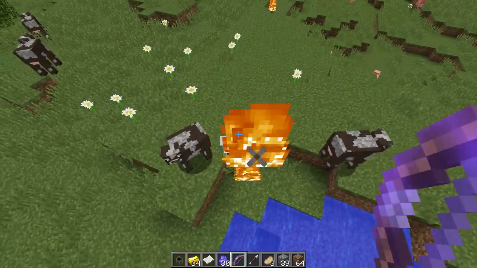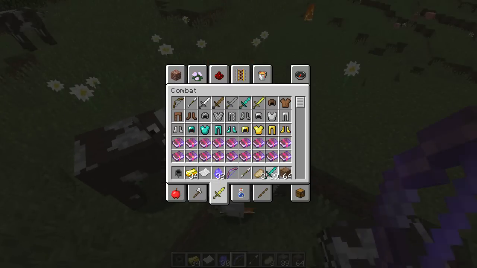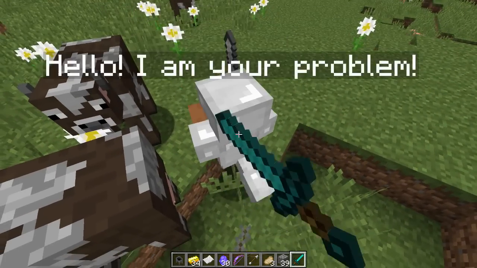Will you please die, mister? Please, just die, please. I'm just going to give myself a little diamond sword here and maybe clear him up. Come here, bud. You should die, please.